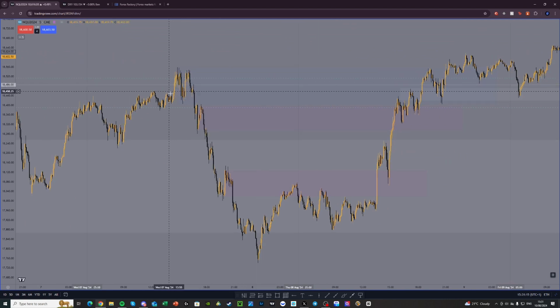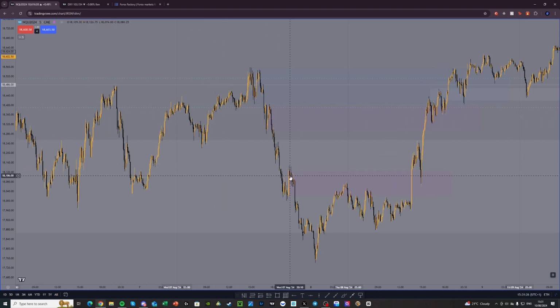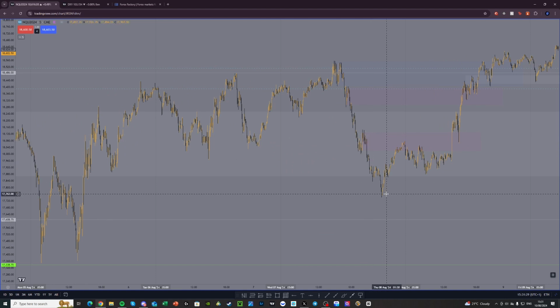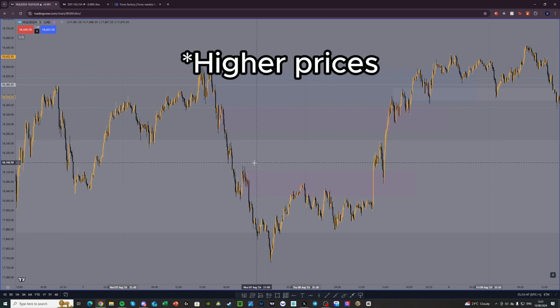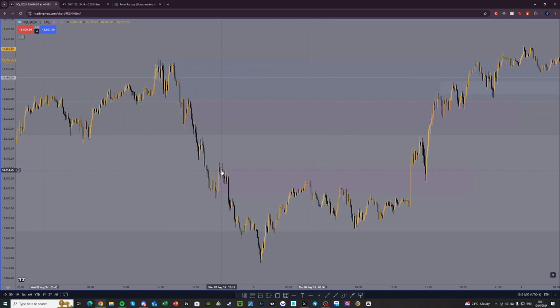Market maker buy model. We have our original consolidation here. Then we have first stage distribution. Drop down lower. Second stage distribution. Drops lower, taking out the sell side. Then we have our low risk buy here at the hourly order block and fair value gap that I talked about. Then we have the news displacement higher that takes us above this block. So if we're looking for lower prices, you can see bullishness delivered at these levels.